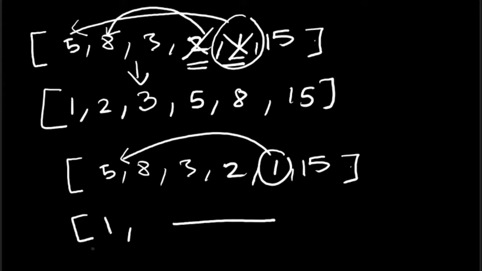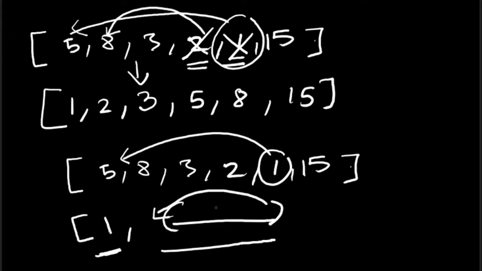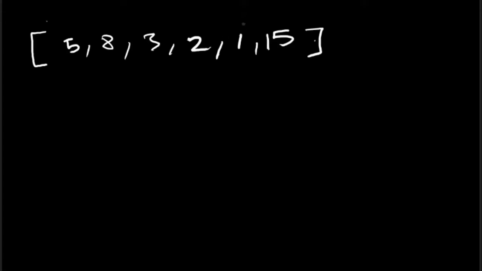So now I can assume that this part of the list is in sorted order and the other part is in unsorted order. So I can again implement the same thing of finding the minimum in this part of the list and again putting it at the next index. Again the list will be decreased, and again finding a minimum element and then adding it to the next position. So like this we can do. Let's just try to do this on a new list. As we saw, we first find the minimum element and then shift it to some appropriate place and then say that part of the list is sorted.